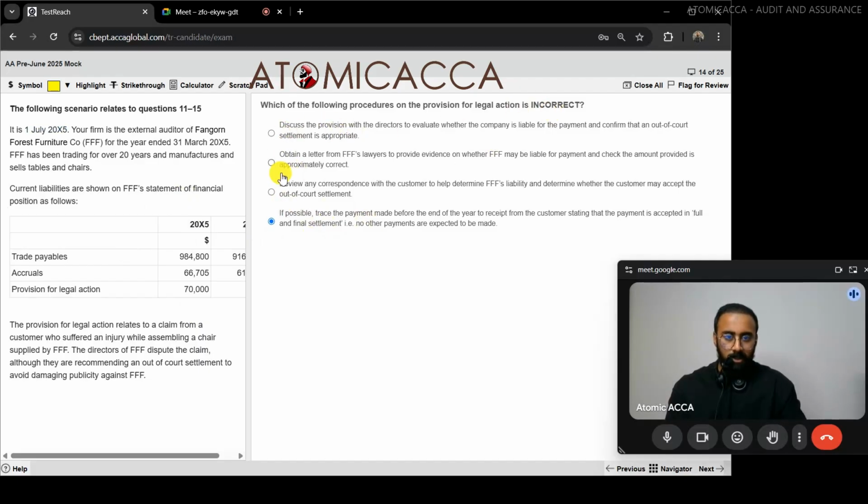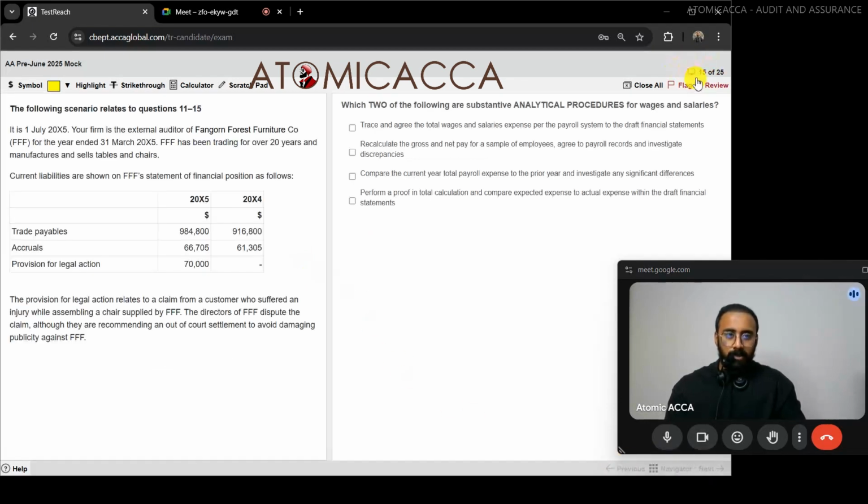Option A, B, C is the correct one. Or in case you didn't understand the statement, you can think like this. Anyways, three options will be statements that are correct. They want one incorrect option. So A, B, C is correct, so D by default will become the false option.